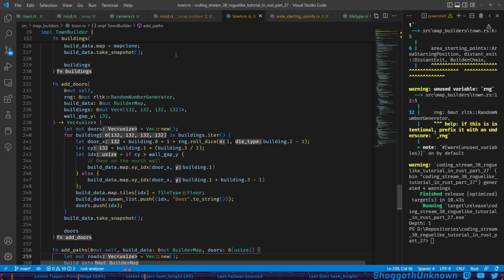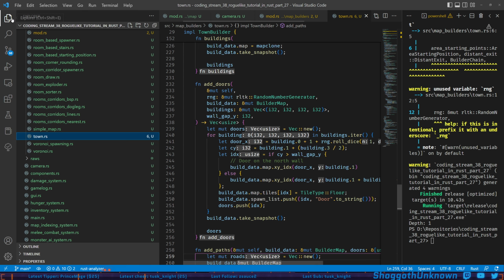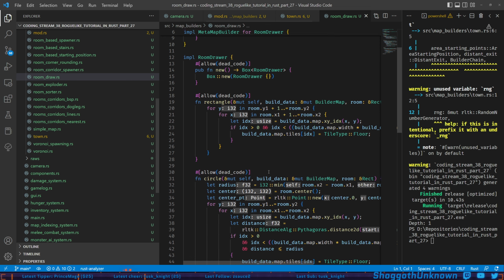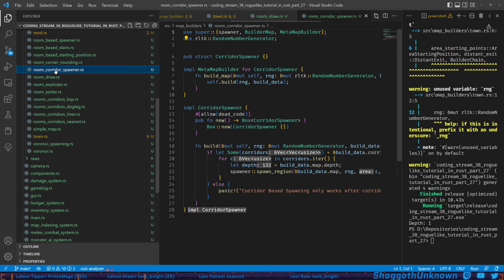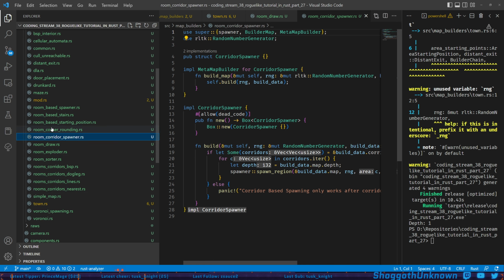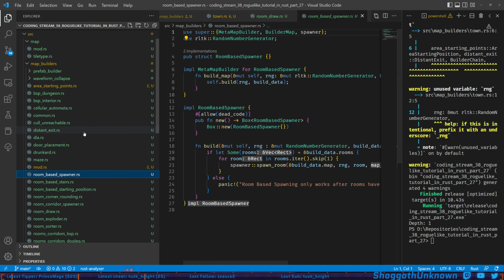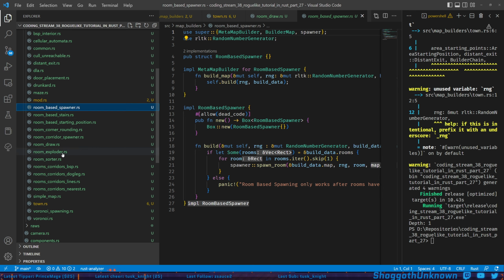Yeah, I wish I could, off the top of my head, think of a good example. Actually, I can go to the room stuff. Room draw, maybe. Room corridor spawner. No, not corridor spawner. Room-based spawner? No. Give me a moment, I'll figure it out.